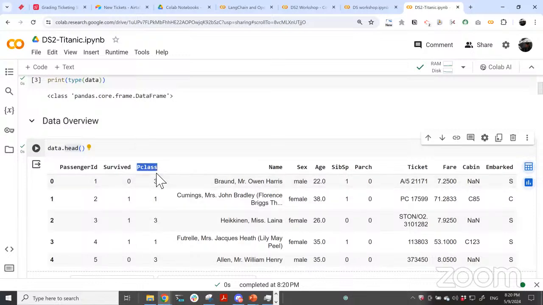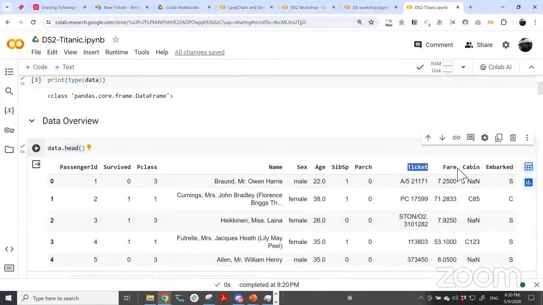The class of that passenger, where they stay, their economy, first class, they had different classes, and they put them as numerical fields. Okay. The name of the person, male or female, the age of the person. Did they have siblings with them? That could be a factor, right? Did they have parents?